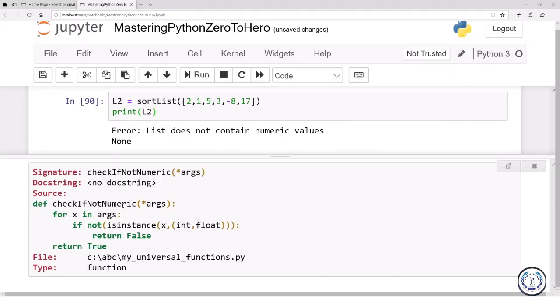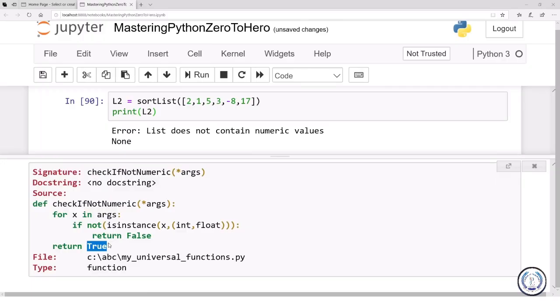So check if not numeric, x in args. If not is instance, then return false. So if x is int or float, then continue, otherwise return true.